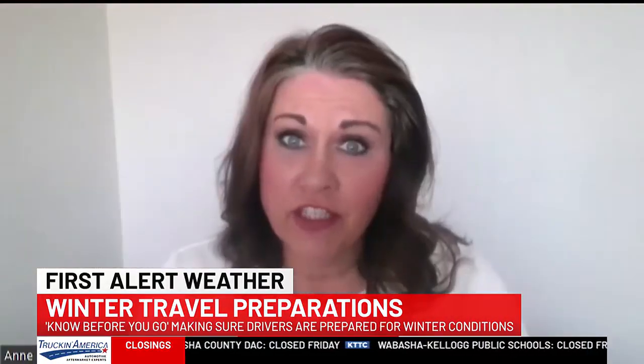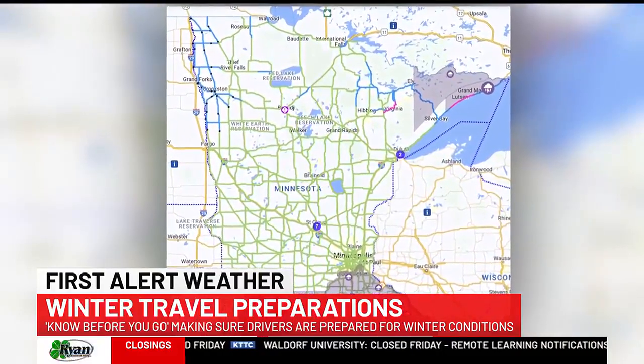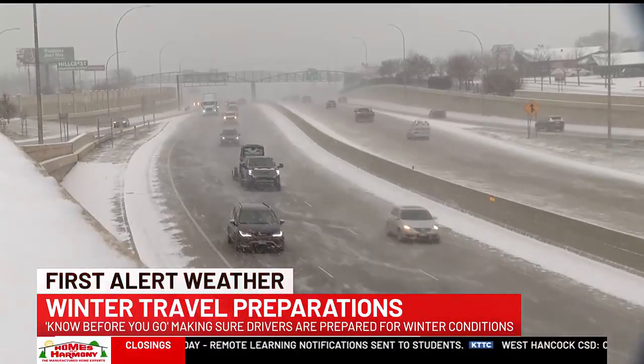We hope you're also taking advantage of other features on 511, like our highway cameras and our snowplow cameras — that can really give you a visual. Green means good, blue means light snow, and pink means the roadway is completely covered or icy. Drivers can also relay conditions they are experiencing.